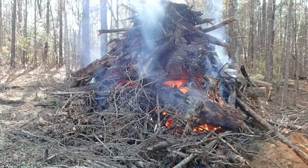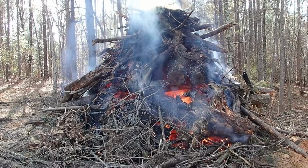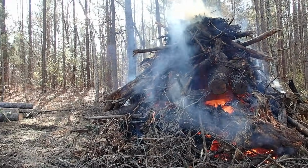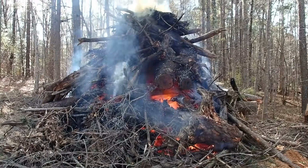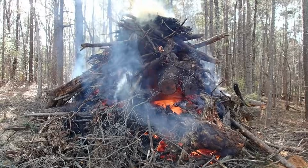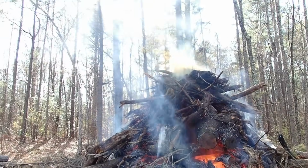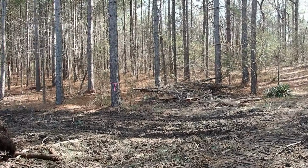For some good old wet trees and bushes, I'm thoroughly impressed. Get it burnt down. Everything's starting to dry out a little bit around here, and I want to get it burnt down, that way I can leave here in a little bit and not have to worry about a fire getting out. But I think everything's pretty wet, and if it was going to catch on fire, it would have done it by now.